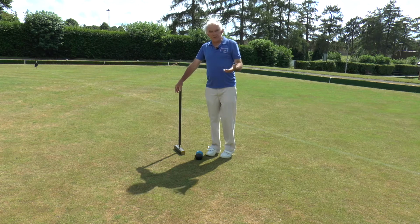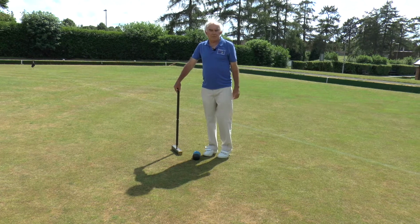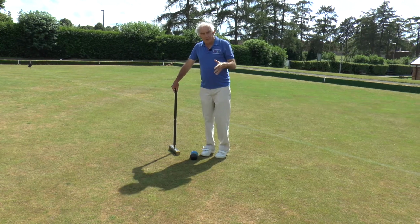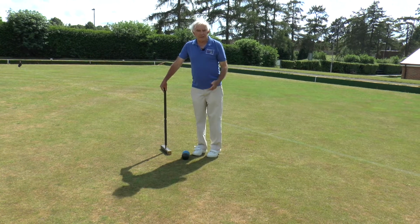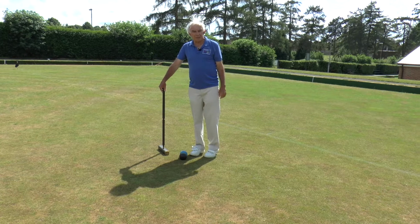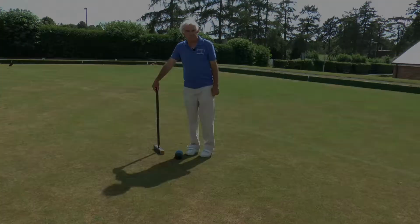Now we're going to look at the detail of that in some of the later modules, but for now, thank you very much, and I hope you've enjoyed this little bit of learning about the getting started aspects of association croquet.